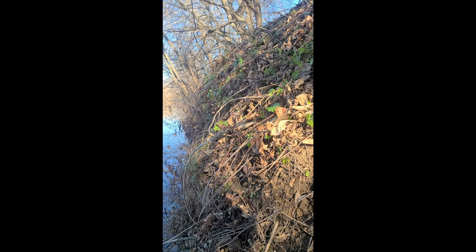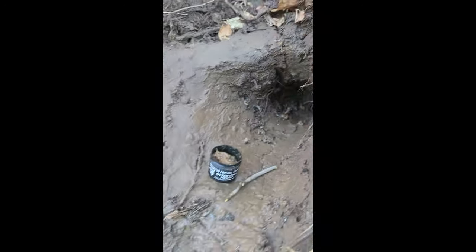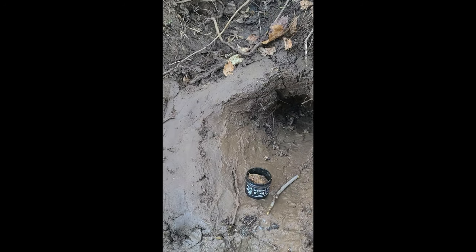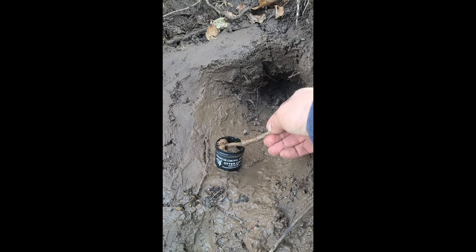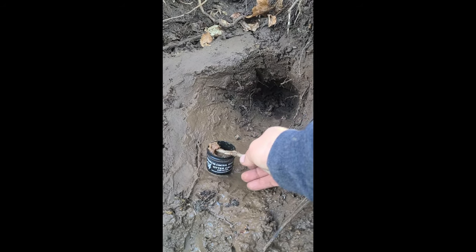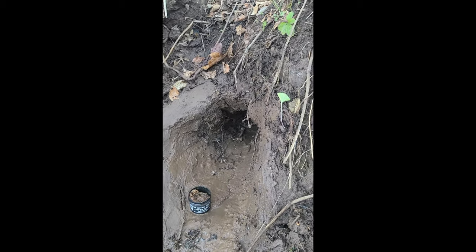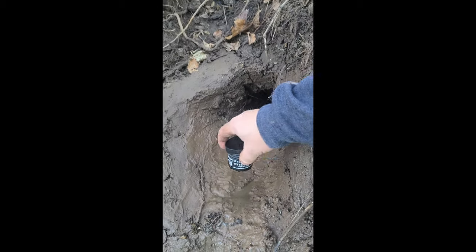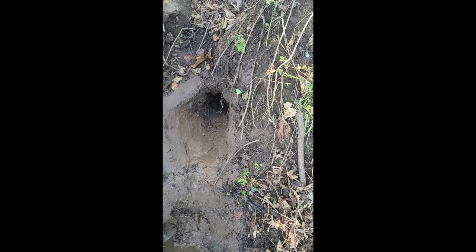The camera's going to get wobbly — I've only got one hand to do this. I'm taking a nice little glob and tossing it in the back of the hole. Then I take one more small glob on a stick and put it right down low, so that otter when he approaches gets a real good whiff of it right there. And that basically is the construction of the pocket set.